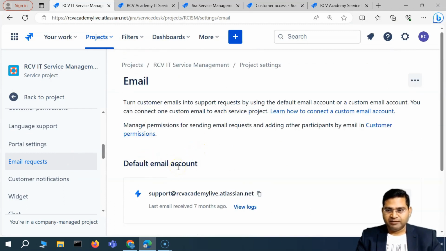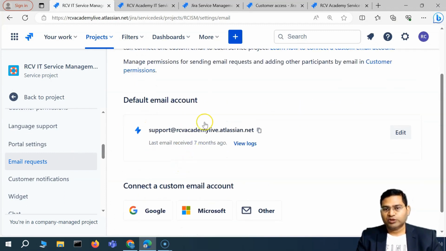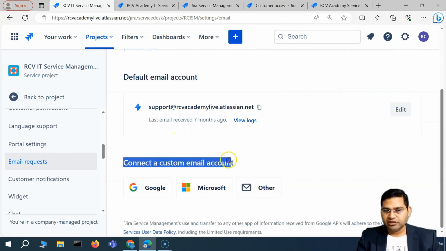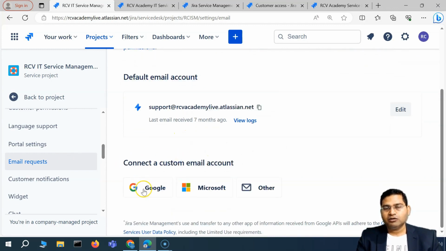Now, before that email comes through and the service request gets created, we'll also discuss the custom email account. You as an organization can also set up your custom Gmail or Microsoft or any other email accounts that your organization has.